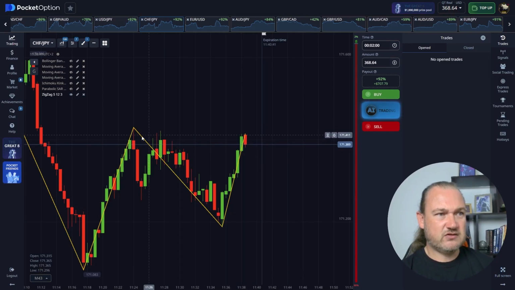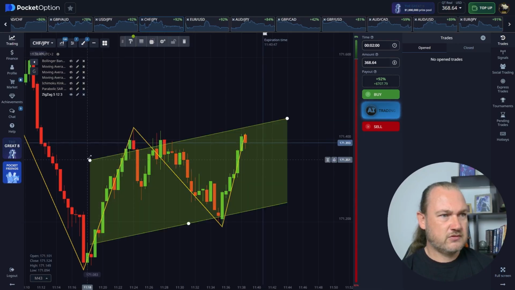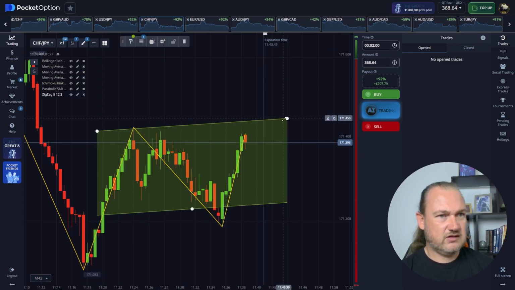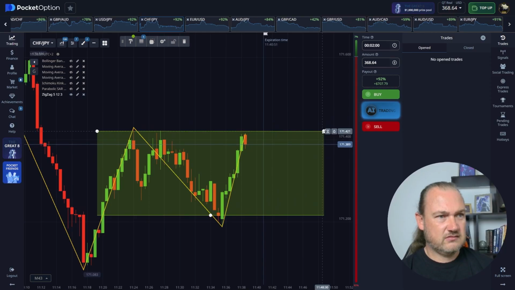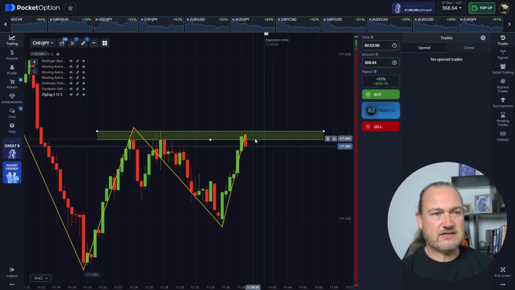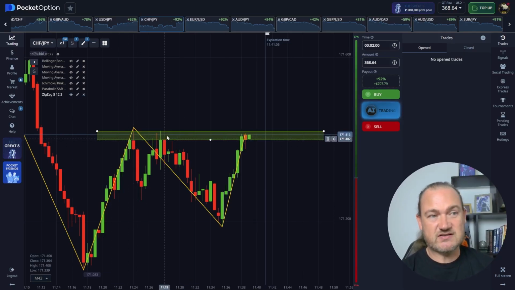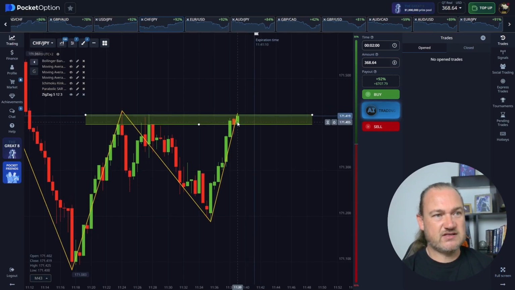We need to be careful because it's hit this zone here. Maybe I should draw that in. So we're going to go for that. Just make this nice and level. And up here. There we go. So it is hitting resistance now. So we need to be careful and see what happens. We can't just simply take a trade because this is an important level. This is one of the reasons we took a sell trade earlier. So now we're going to wait and see what happens with this.